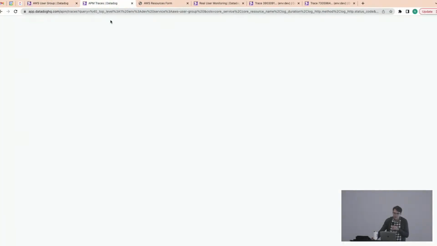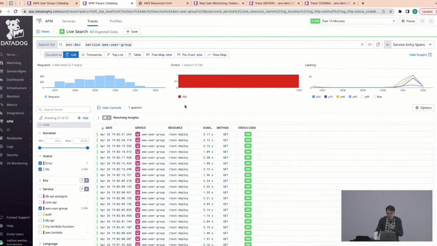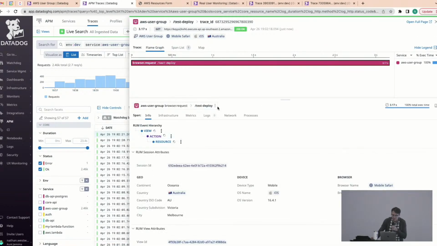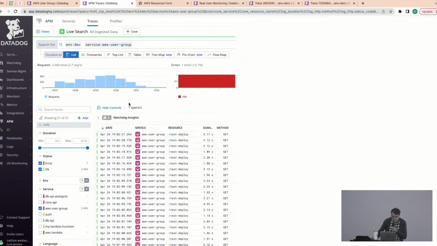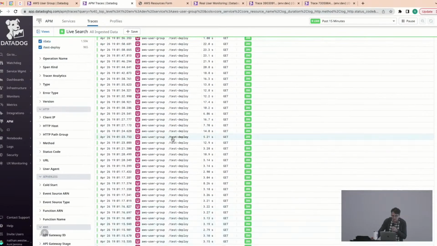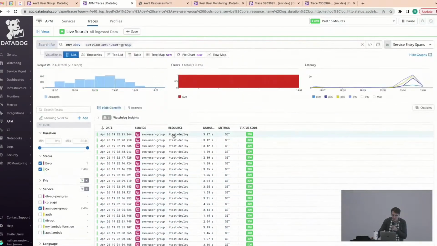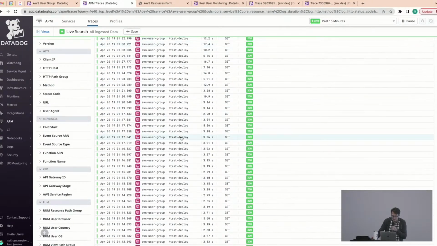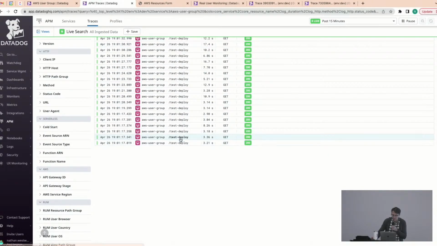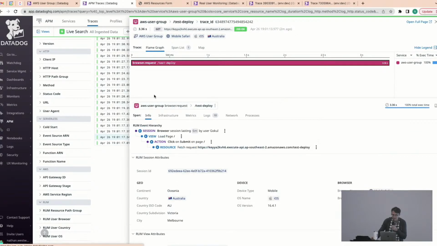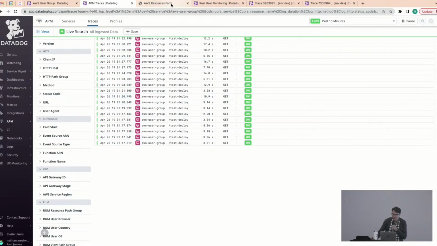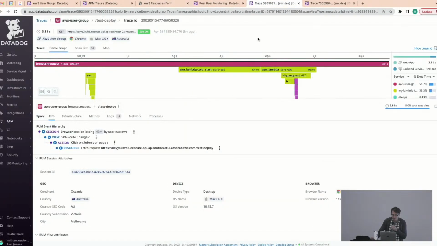Now, if we go and look at some of the actual traces, now I don't know what we're actually going to see here, so this is kind of going to be interesting here. That's probably going out to, yes, that's going out to API Gateway. I might open one that, we've got some quite long duration requests coming through. Now, I'm going to jump into one of these traces.